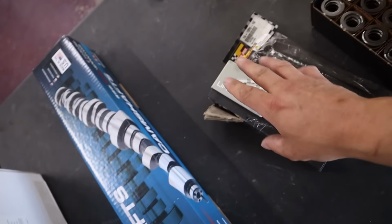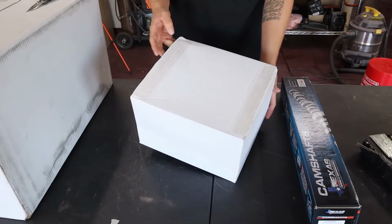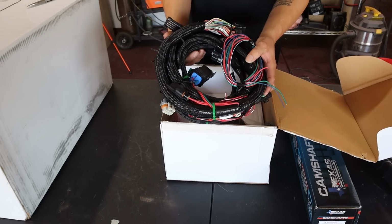I do still need to get trays. I'll grab a set of those before we go to do the installation on all this. But let's see what's inside of this box. Oh my God. Would you just look at that?